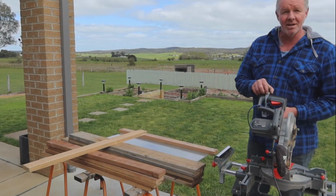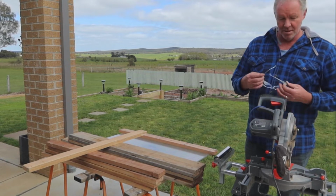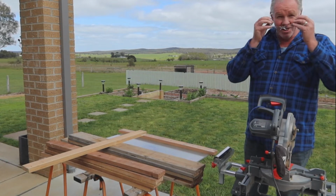Today I'm going to be building a cold frame. In our cool temperate climate here in central West Victoria, we get frosts generally up until the end of October. So to get a start on our tomatoes and frost tolerant plants like that, I'm going to build a cold frame. I don't have any plans. I'll be doing this as I go, so I'll make a few mistakes, but we'll see how we go.